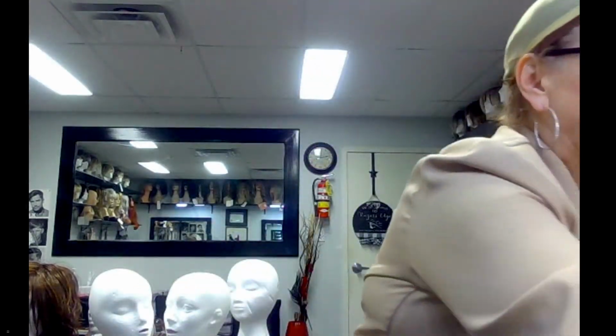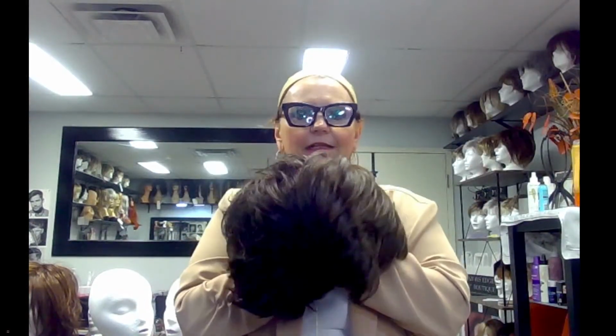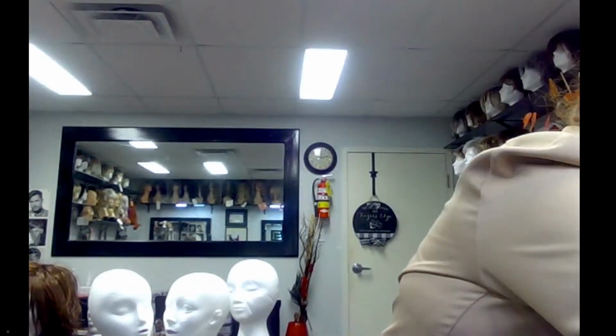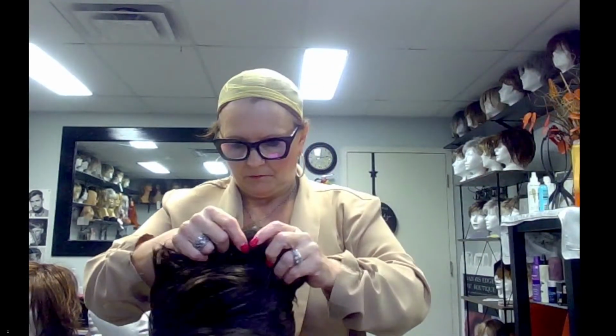This next one's Harlow in color 6. So if you want to look at the 4 and the 6, you can see a little bit of a difference. There's a slightly darker 4 than the 6 is. Base again, basic cap. Such a cute Harlow.